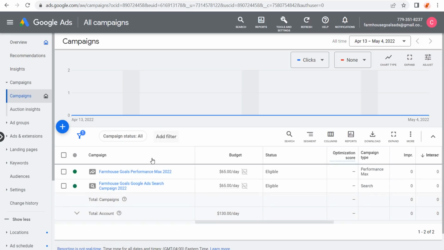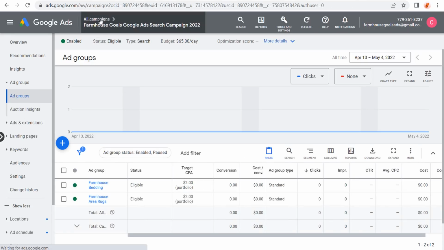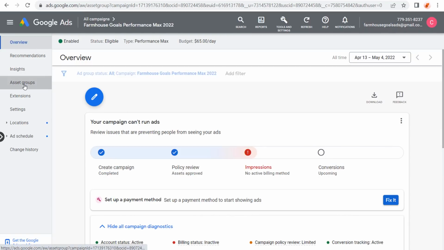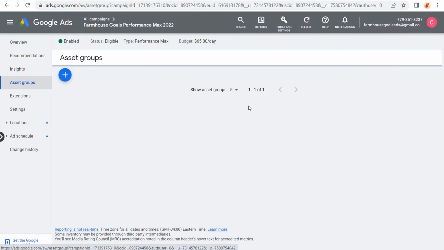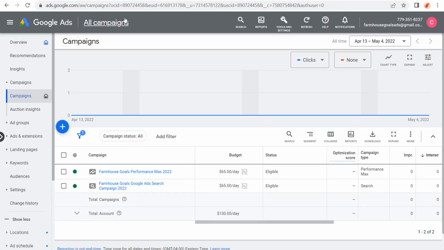So after I launch a campaign like this, I'm going to keep working on my search campaign and keep building out my ad groups. I'm going to keep working on my Performance Max campaign and building out my asset groups, because I just have the one asset group right now, so we might as well create more asset groups within this campaign. It's only going to help our performance over time. Let your campaign run for a few days. You can always set smaller budgets and increase over time. And as you start getting performance, you want to monitor that performance and optimize your campaign. So that's going to be the next step of this video. I'm not going to be going over that in this video.